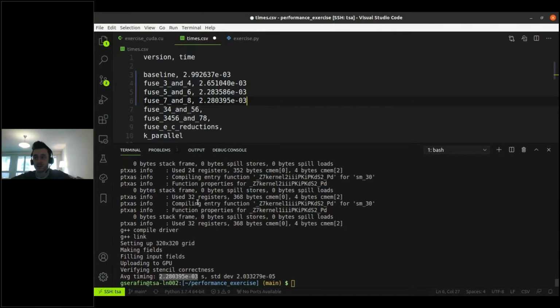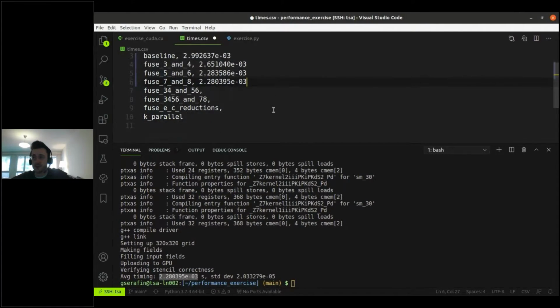In general, you cannot expect that fusing two statements will always give much performance gain. And again, it's the trend that matters for us. So I'd say let's proceed.